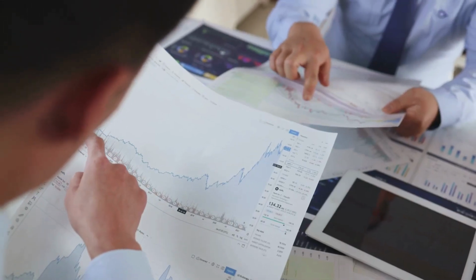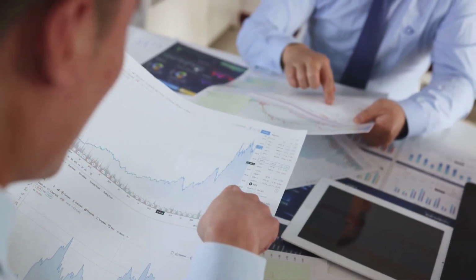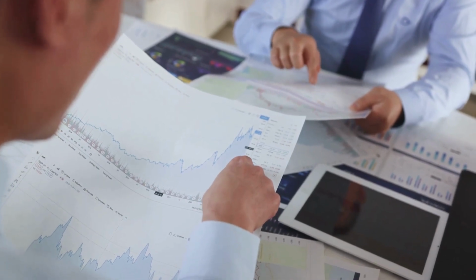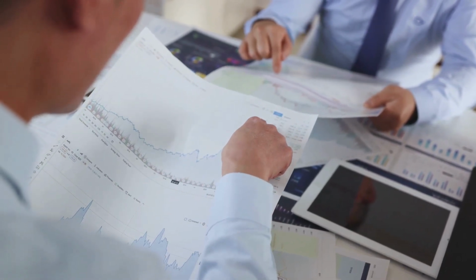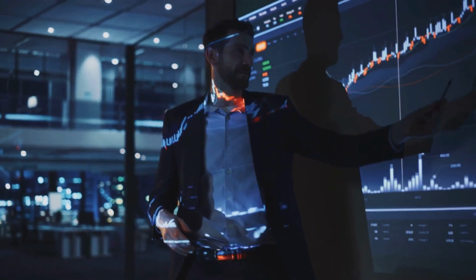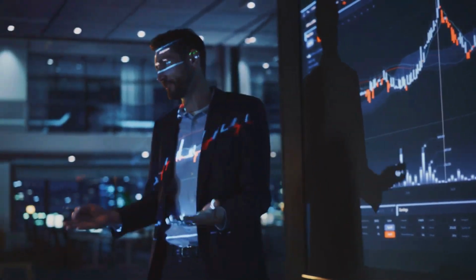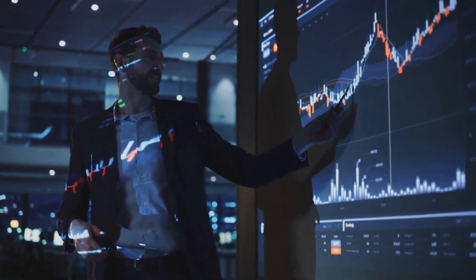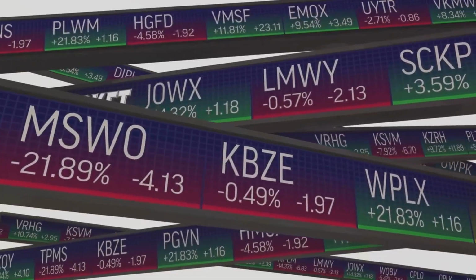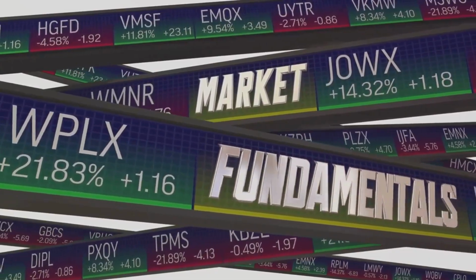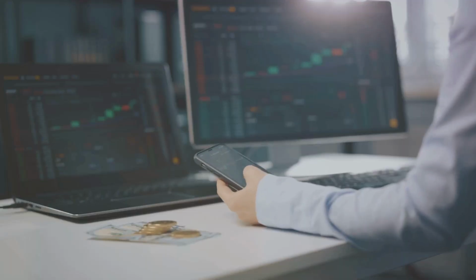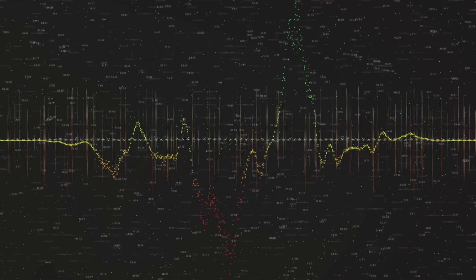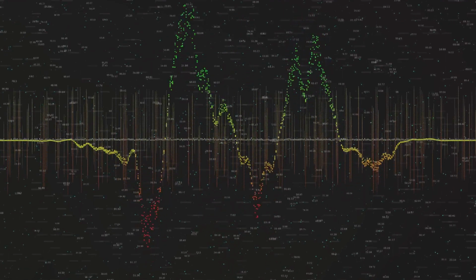In fundamental analysis, these components are meticulously examined. Investors look at a company's financial statements, industry position, market competition, and even the overall health of the economy. They consider every tiny detail, from the CEO's leadership style to the latest industry trends. The goal? To determine whether a security is overvalued or undervalued. If the intrinsic value is more than the current market price, the security could be a good buy. If it's less, well, they might think twice before investing. That's fundamental analysis in a nutshell, but what about its counterpart, technical analysis?